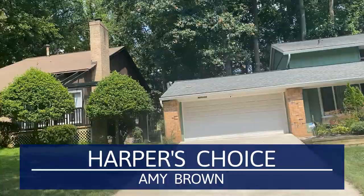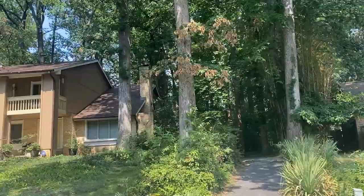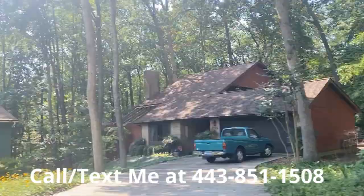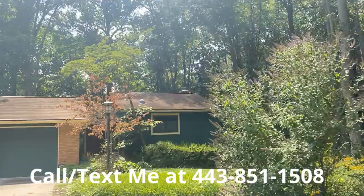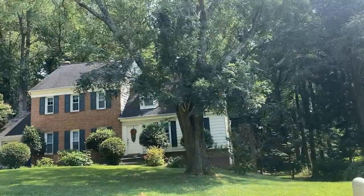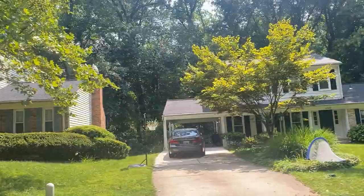Harper's Choice is the third of the 10 villages that comprise Columbia, Maryland. It lies in the northwest part of Columbia and consists of the neighborhoods Longfellow, Swansfield, and Hobbit's Glen. The Harper's Choice Village Center has a grocery store, banks, restaurants, and other miscellaneous stores. The community center, Kaler Hall, was named in 1971 for William C. Kaler, who sold a portion of the family farm in November 1962, followed later by the remaining 280 acres.